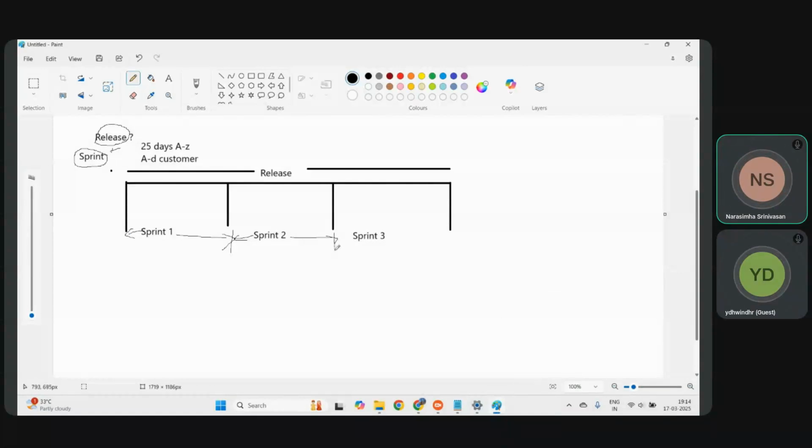It will vary based on the size and complexity of the module. Module means again features or stories. Size and complexity of the modules, this will vary. Now, sprint one, I am taking 5 days. Or let me take 6 days or 7 or 8 days.